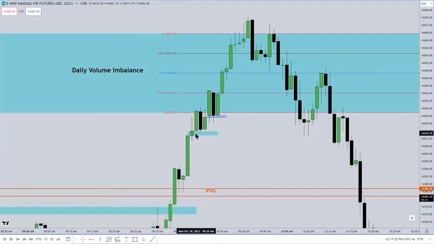In my mind, what I was interpreting was, does price want to react off of that? And if it does, I want to see how fast it can reach the lower quadrant, which is this level here. So if we measured from the low of this blue shaded area all the way up to the top and divided that in half, that's this level here. That's consequent encroachment because it's an inefficiency on the daily chart. I want to see how fast we trade up into that lower quadrant. Does it do so real quick? Well, look what it's doing here. It's hitting the low end of it here and consolidating.